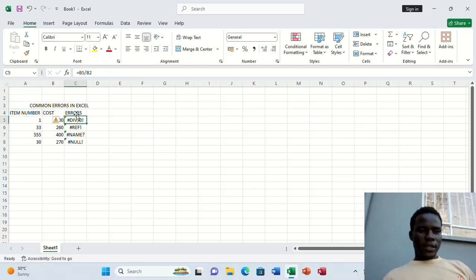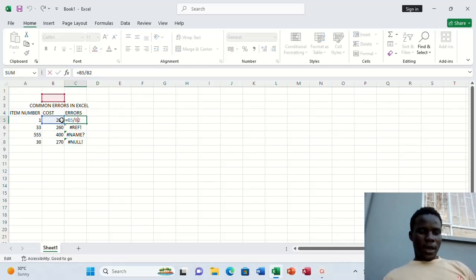In my case scenario, we are dividing B5 with B2, and as you can see, B2 is empty. So if you find your work having this, please check, and you will notice that one of the cells we are referring to is empty.